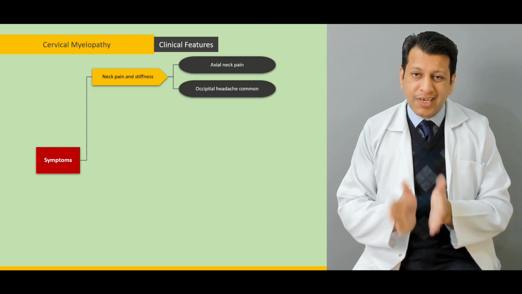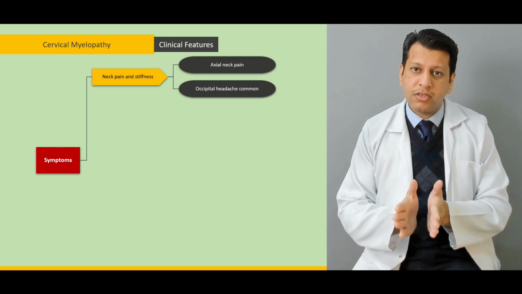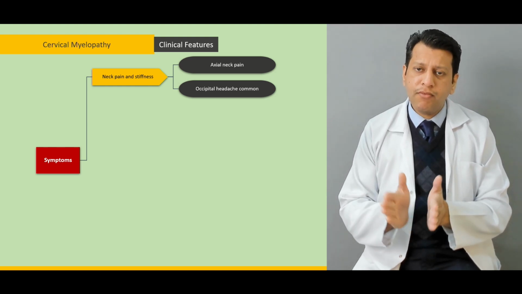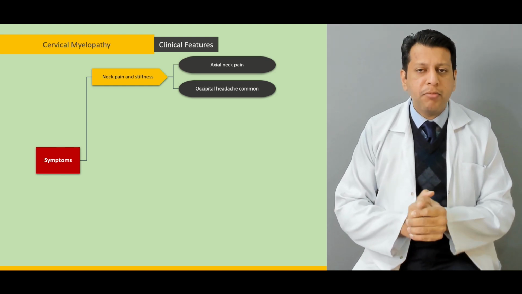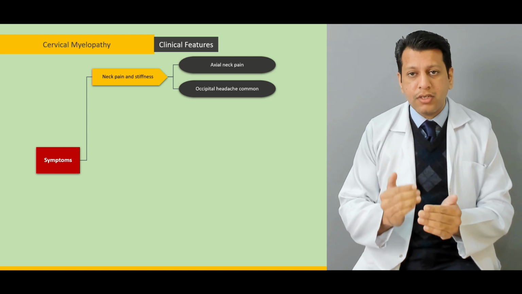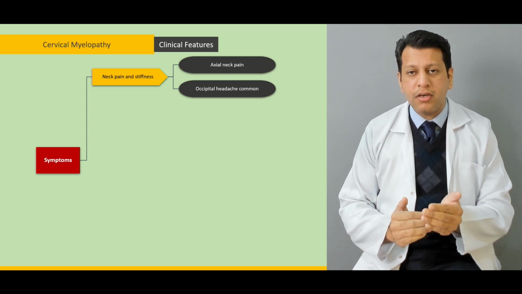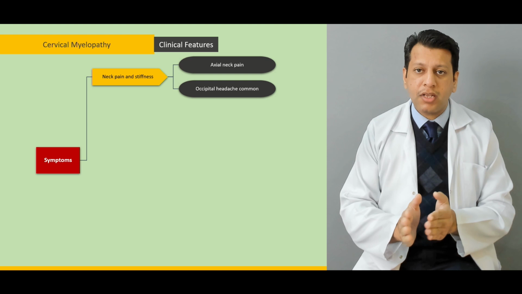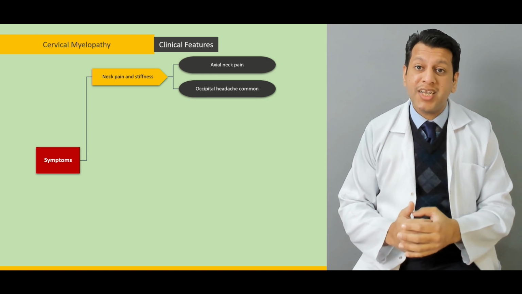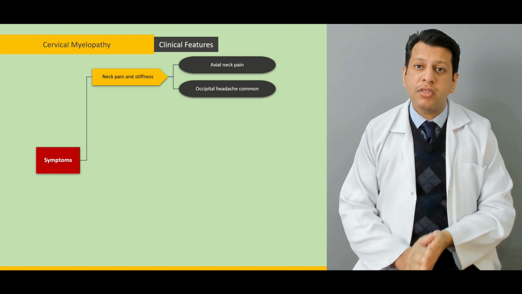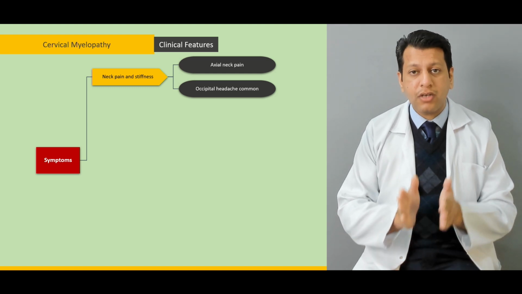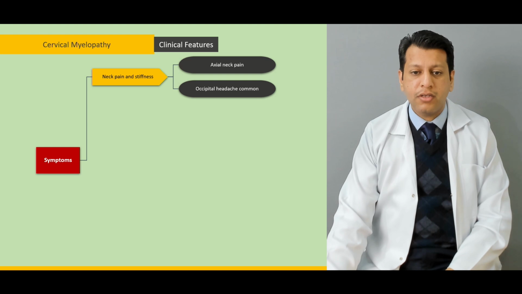Now, you have to understand that there may be only sensory disturbances, or they may be associated with muscular abnormalities as well. We'll be discussing the sensory as well as the muscle problems in the upcoming slides, and we will be discussing the different tests which we have to perform to differentiate exactly whether myelopathy is present or it's isolated cervical radiculopathy.